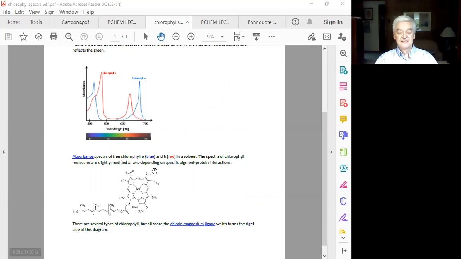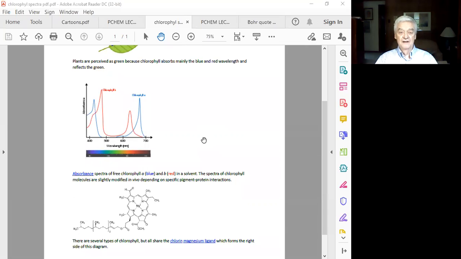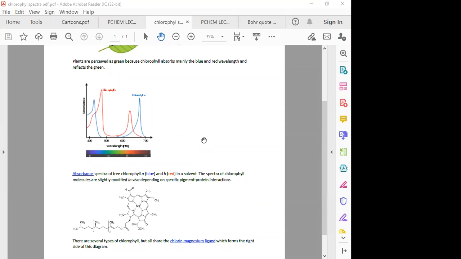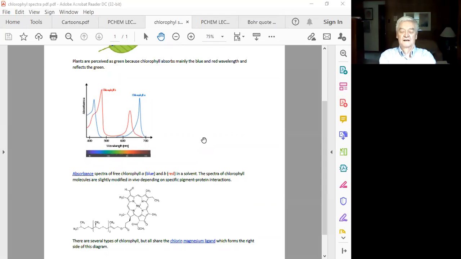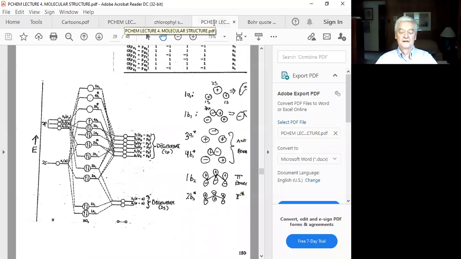Anyway, this is a molecule found in most plants, and I've often liked to say that we wouldn't be here on planet Earth if it weren't for electronic transitions, and here's an example of how this works. So plants absorb light at these frequencies in the blue and red regions. Plants can grow, and then the rest of us can thrive on planet Earth. Just to remind you, I think this is the slide I want.